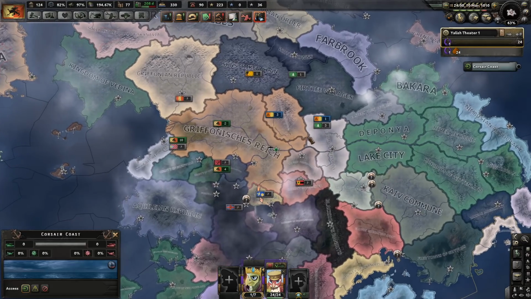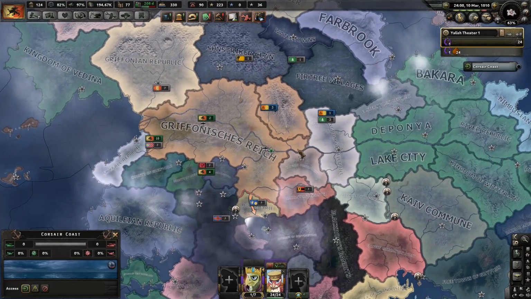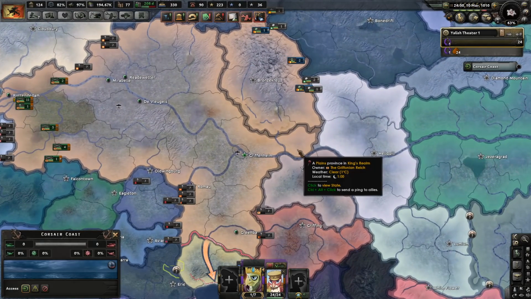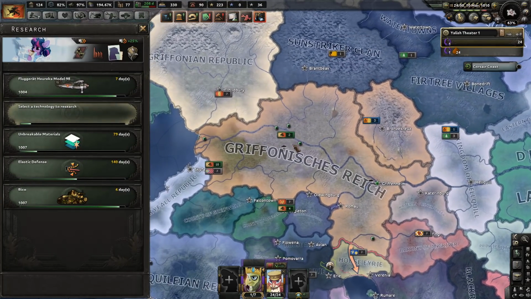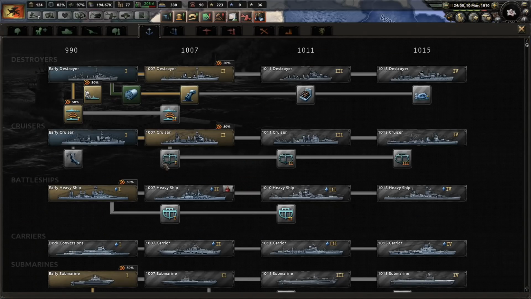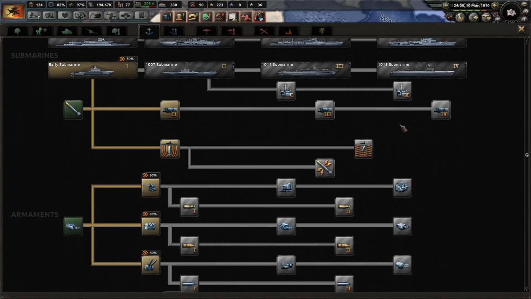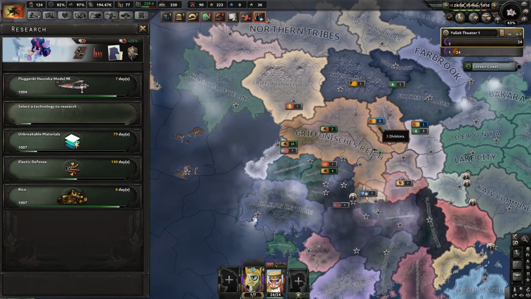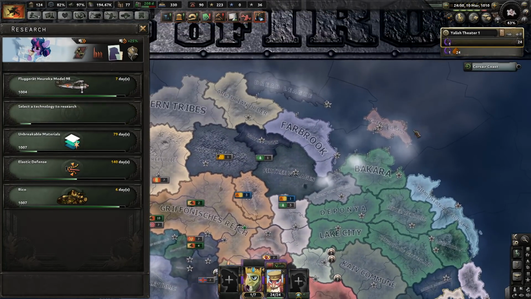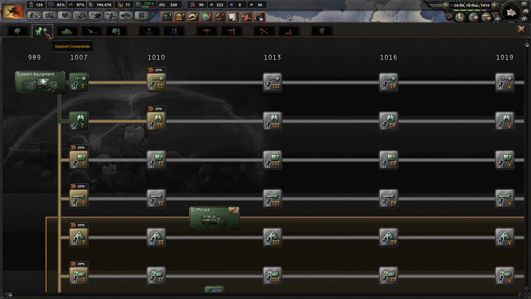We'll still call it the Yale campaign, even though I have reborn the Griffonian Reich, just for purposes of my own organization. So we now have access to a port, so we can start working on a navy of some kind, if I wanted to. I don't know what kind of navy I'm going to do. I'll probably just do submarines. Do I even want to make a navy? I guess I'll need it to take Hochland and Gretalma. But for the most part, I don't think I actually care.